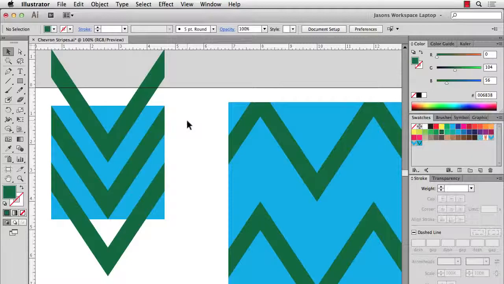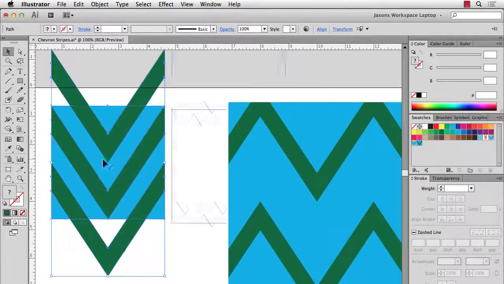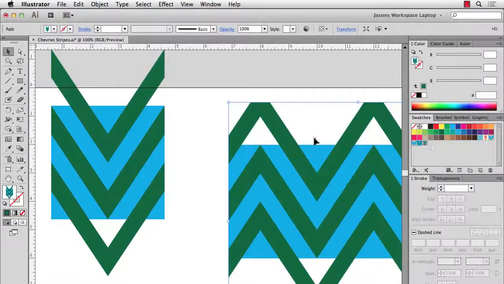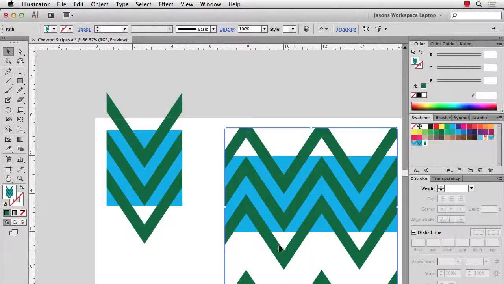Now with the way you used to make patterns before CS6, what you would have to do is put a box, and let me just show you what happens if I just drag this into swatches. You see how it's repeating but to the bounds of your artwork? We have this gap in here. We really don't want that.